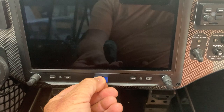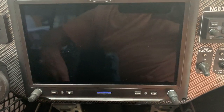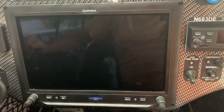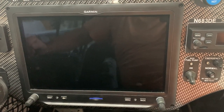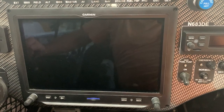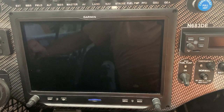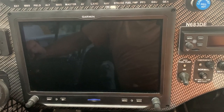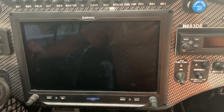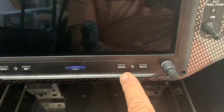This is an SD card. If you put it in and enable data logging, it will log every flight in detail. You can download it, throw it into an Excel spreadsheet, and analyze all the parameters it's measuring — which is a lot. It's also good for diagnostics; you can send the data in to Savvy Aviation with Mike Busch.